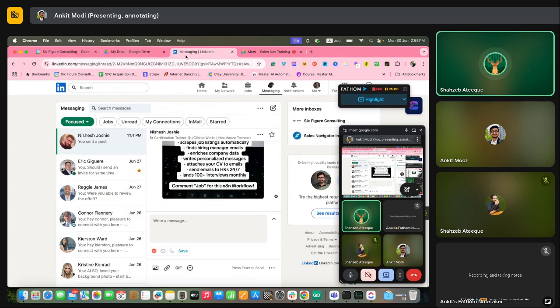So what I was thinking is I should continue doing this the same way, direct messaging them instead of sending the friend request. I hope that doesn't change anything, because ultimately they need to be our ICP and we need to have the conversation with them and then eventually get them to book the call, right?